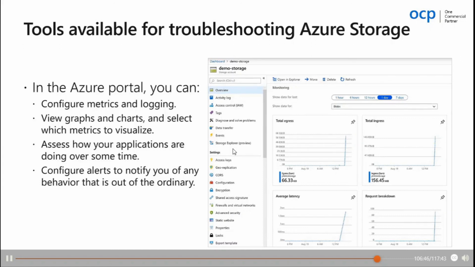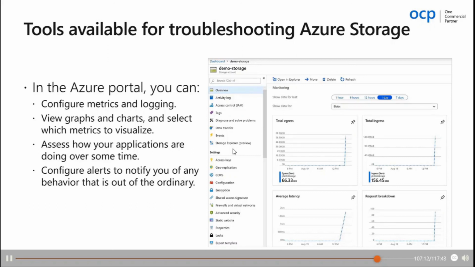I need to understand what is going on. Like average latency, usually it is around 10 milliseconds, 20 milliseconds, and then out of nowhere, bam, it reaches 200, 400, 500. Well, something is definitely wrong over there. And of course, you need to understand so that you can take measures.